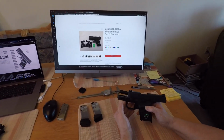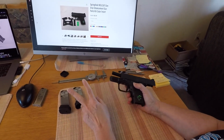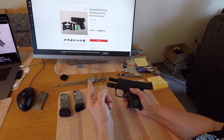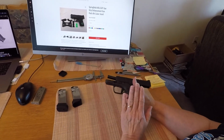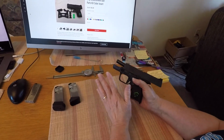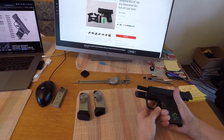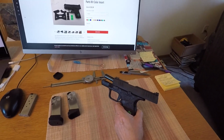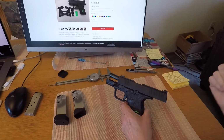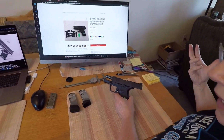My first impressions in shooting this. Well, today was the second day. Yesterday we went with the original grips on it and I shot it. Today we put these grips on it and we wanted to see if there was a difference in the feel. And first off, I had difficulties because in my head I was thinking of yesterday and how snappy it was. And I had to get that out of my head.